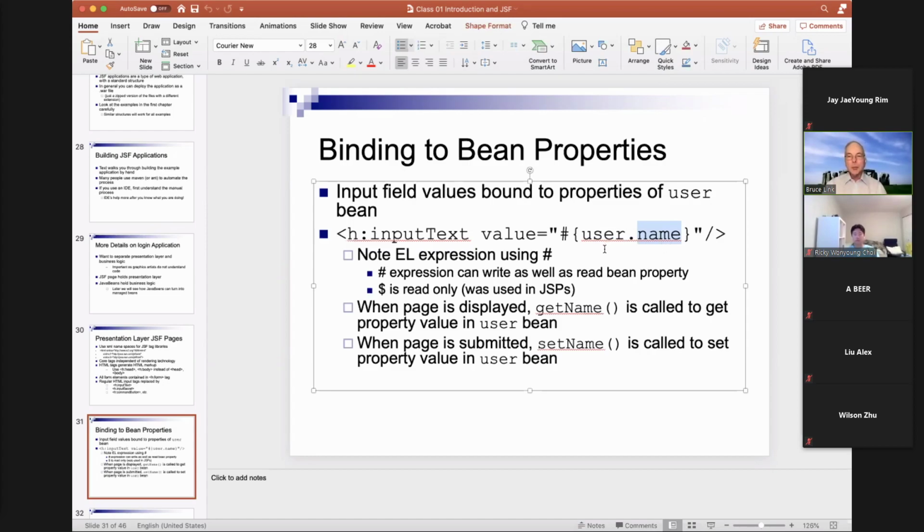Now, the thing is that somebody that's coding this page doesn't need to know all of that mechanics. They just need to know, how do I reference it? But for the programmers that are doing the back end, they need to know, this with getters and setters and so on. Okay, so this is syntax that we will see a lot. This is just the first version.